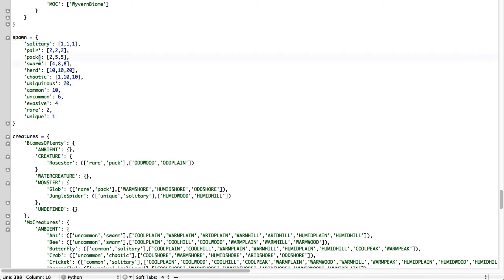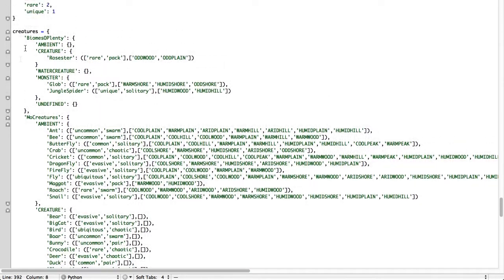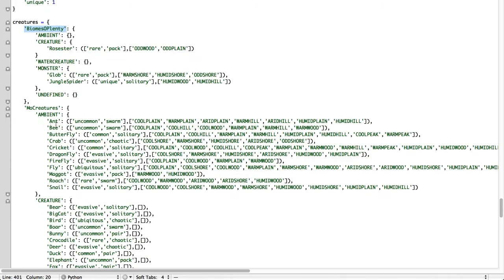But I assigned them names so that the following thing here could be easier to read. Because the configuration file for mod creatures splits out the files by mod name, I had to do the same thing. I had to nest them accordingly. So the Biomes of Plenty only has a handful of creatures. I have never seen a glob. I don't know what that's like. So I made a guess, and if I encounter them in one of these places and see that it doesn't fit, I'll just come back and fix it.